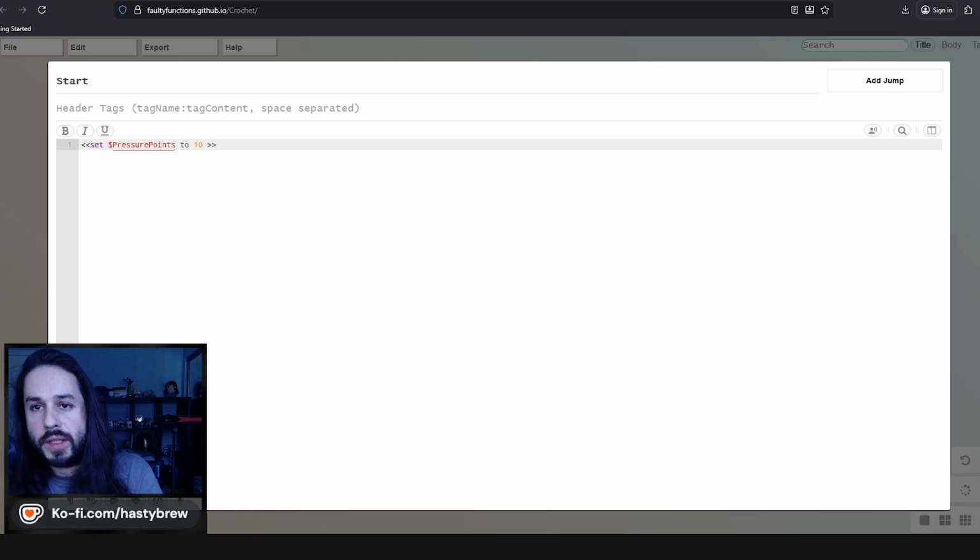is our pressure points, and this is going to be a variable that either goes up or down depending on how much pressure you put on the person being interrogated. Here is our first statement, our first action that we're going to type in ChatterScript, and here we're initializing a variable, right? We've got this variable pressure points, we're initializing it with the $, and we're setting it to 10. This is going to be our gameplay element. Depending on the questions asked, you either raise or lower the pressure points, and when the pressure points reach 20, then you've won the game, that sort of thing.